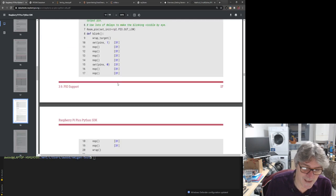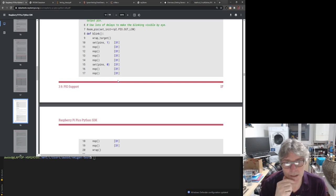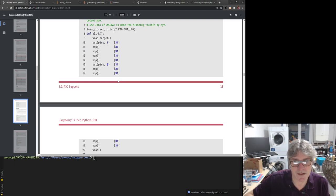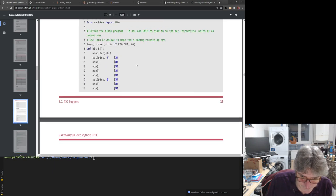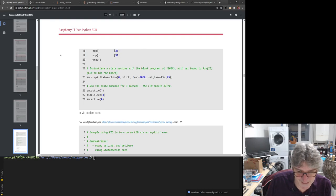And then at the end, he's got the wrap. So basically, because there's like a 32 instruction program, if you like, normally it will go to the end of 32 and come back around to the beginning. But because we're using less than 32 in this, using the wrap means when you get to the last instruction, start from the beginning, and then you don't need a jump in this case. So this is really inefficient, because what you probably do here is rather than set pins one, you'd say set pins comma one comma and then 5 to wait five clock cycles, and then the same for here, set pins naught comma and then 5 rather than having to write it out all individually.